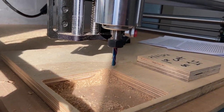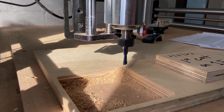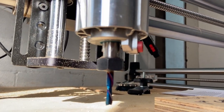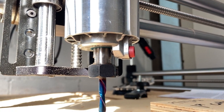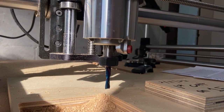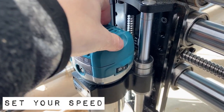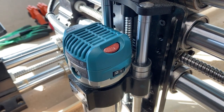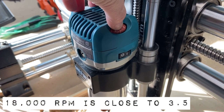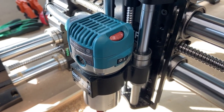Go ahead and get your bit loaded into the spindle. Only use that red spindle lock button to finger-tighten it — you do not want to use that in combination with your wrench. Just check out that crack right there; don't make the same mistake I did. Get your bit snug but not over-tightened in the collet. This is also a good opportunity to adjust your speed. In this video we prepared settings for a quarter-inch bit, which needs 18,000 RPMs — between 3 and 3.5 on the actual router.